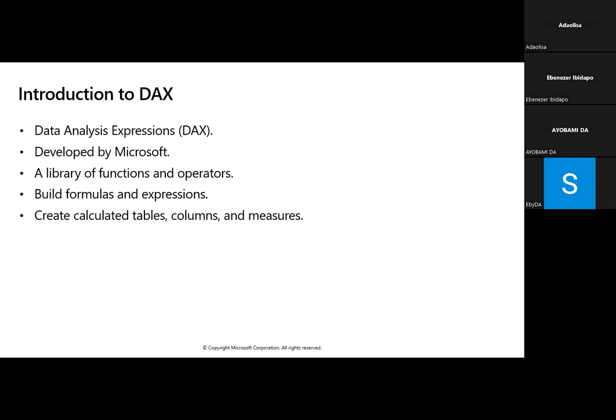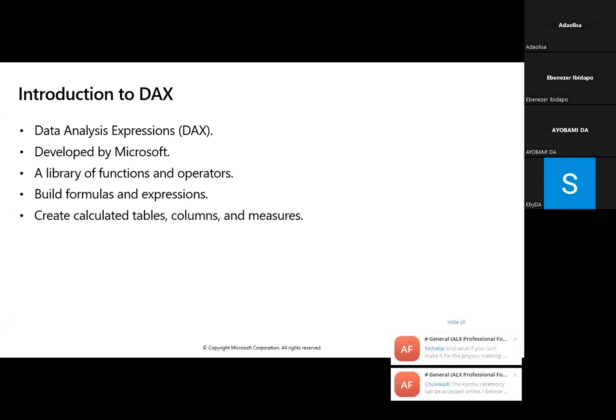So DAX is a data analysis expression developed by Microsoft, a library of functions and operators used to build formulas and expressions. We said it's used to create calculated tables, columns, and measures.